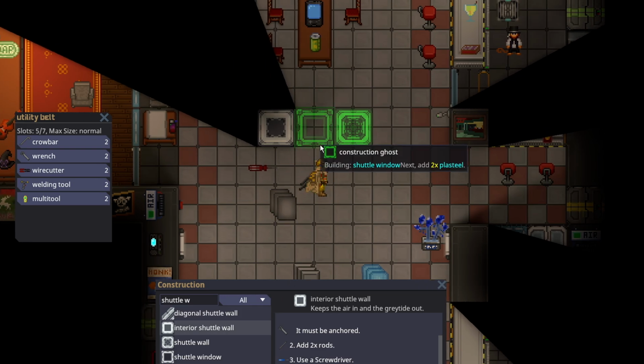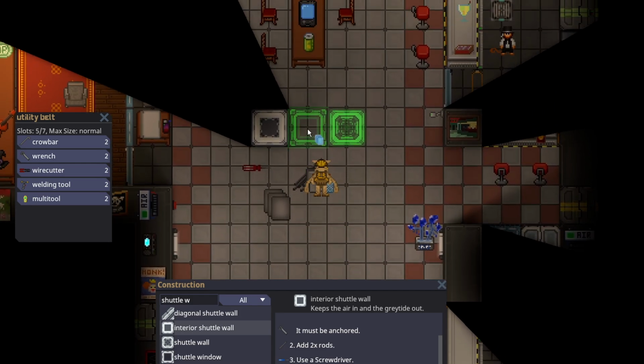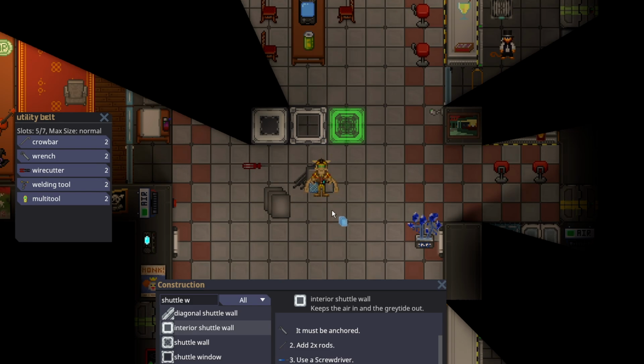Shuttle windows require 2 plasteel and 2 reinforced glass, both at the same time. Since it's a window, it uses both materials to place at the same time. The shuttle window has 500 HP, but it's not quite as strong as reinforced plasma glass. It doesn't block radiation either, but 2 reinforced glass and 2 plasteel isn't all that expensive.